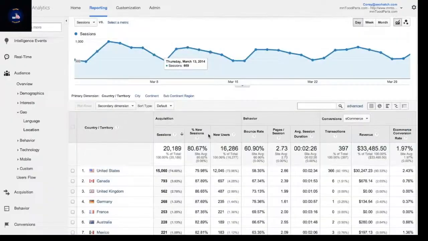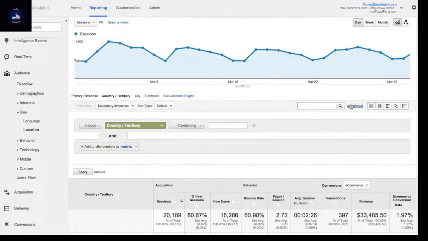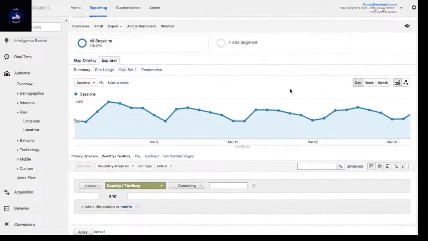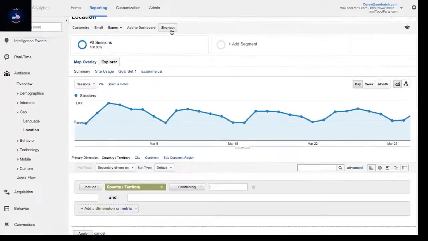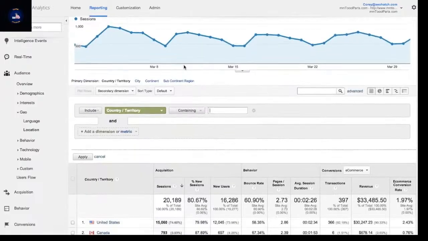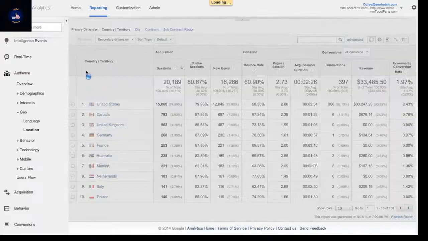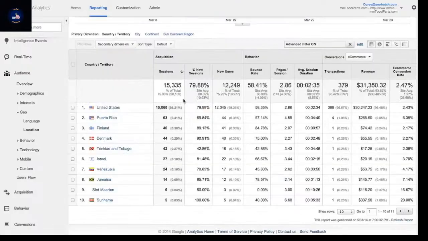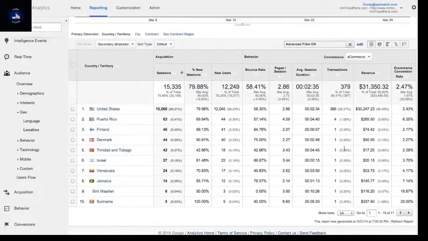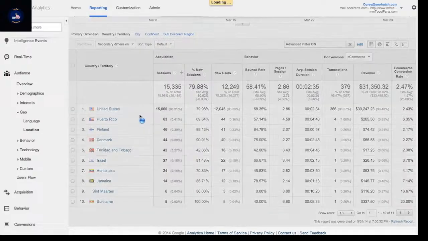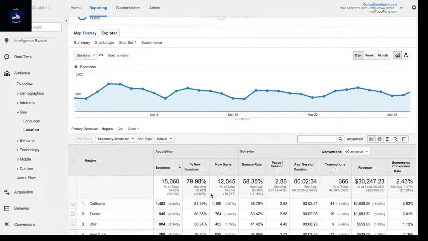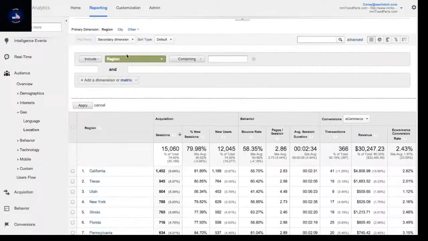then show you the advanced search. This is something when you're going into your reports, and if you're saving a shortcut, if you have a search that you use a lot, that's a good way to use this. But I want to include, let's say, e-commerce conversion rate that's greater than, let's go 2. And I can click apply, and it will show me all of the countries and territories that have a conversion rate higher than 2. I can go into the United States, and I'm going to do another search.